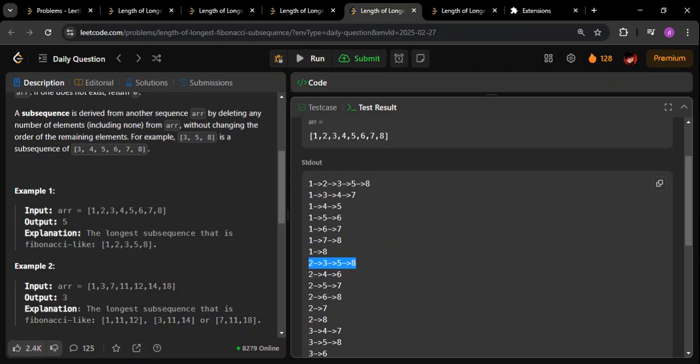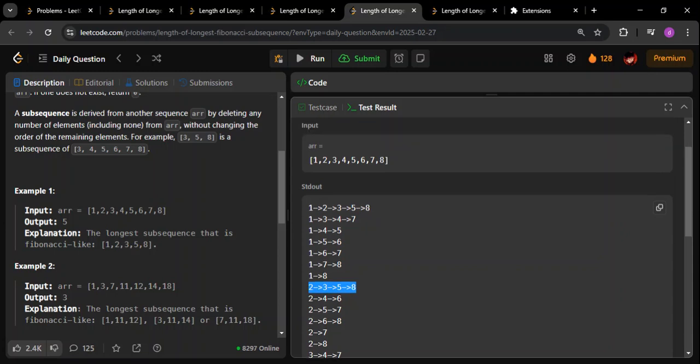Okay, this leads us to the idea that we can solve it using DP. What is the idea of DP? The idea of DP is that we can break the whole problem into subproblems, where the subproblems are of repeating nature. Once the subproblem is solved, that result can be used again and again, so that we avoid solving the same problem again and again. Okay, that is the basic idea. I hope you are understanding what I'm saying.